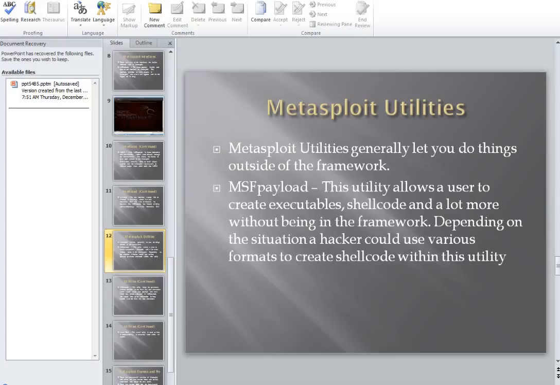Maybe an exploit already created in the Metasploit framework needs a different format. You could come here and create and edit it and do whatever you want to it. Like web-based attacks, you want to create a payload to do that exploit. But this allows you to actually create it without going into the framework or any of the interfaces, to just use this utility to create an executable.